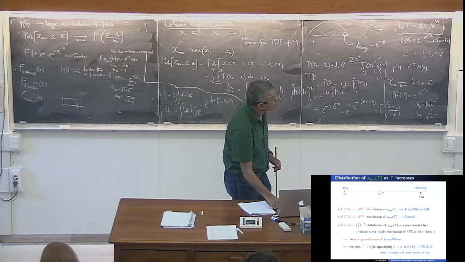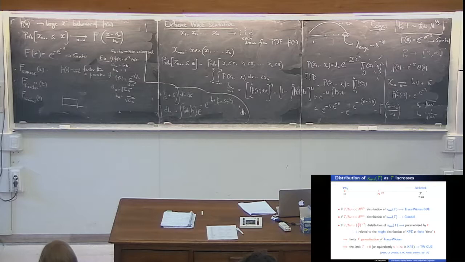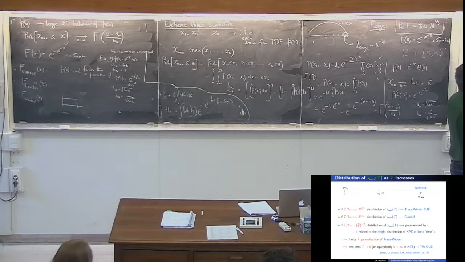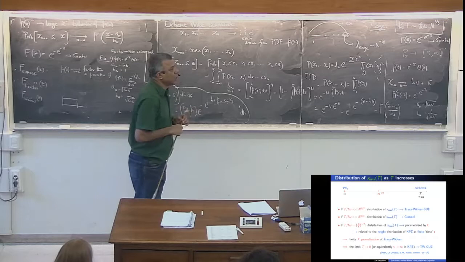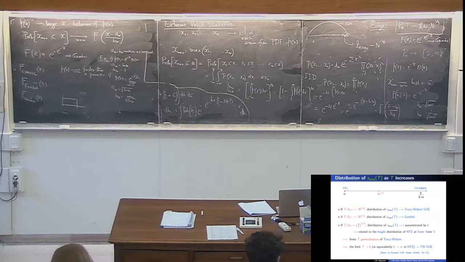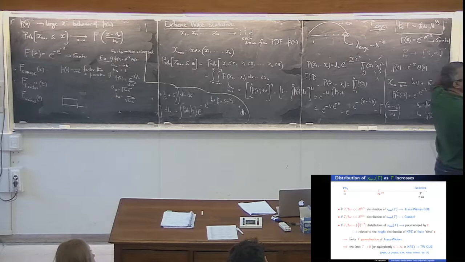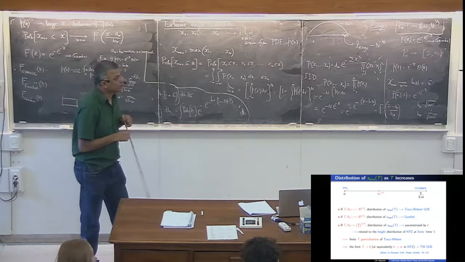If you are sitting exactly at that point, that is, if I set my temperature to be proportional to n to the power 1/3, and I introduce this parameter T here, then for the distribution of x max T you have a family of distributions parameterized by this T. This T is precisely the KPZ time T. And of course, in the zero temperature limit, which is equivalently T going to infinity, you go back to Tracy-Widom. Otherwise, you go to Gumbel. But if you are exactly here, you get a whole new family of distributions characterized by KPZ. So that's the main conclusion.